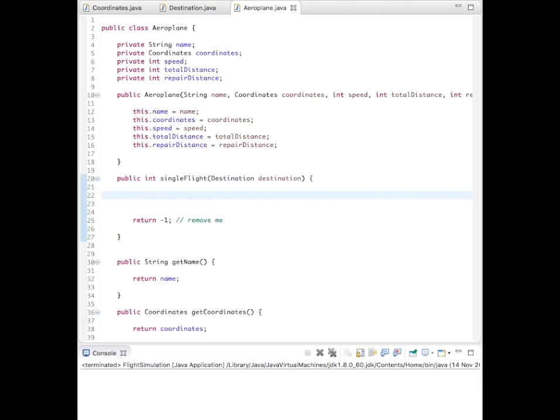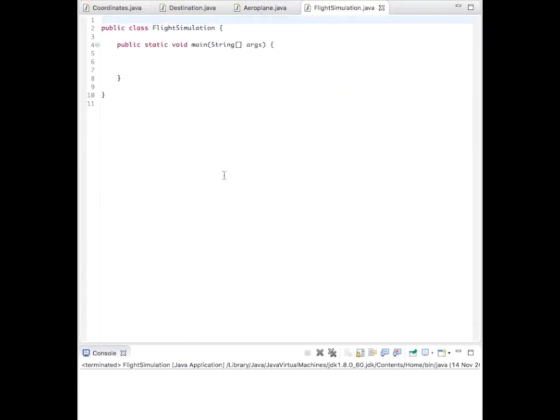Let's actually make this. Let's do what I said. We've put in single flight here, so let's jump ahead a little and fill in our planes. We can actually build some objects and see what we're talking about before we jump into this single flight method. If you've built the method, you've built the interface, you haven't quite got the logic right, it's okay to jump ahead. Not necessarily advised, but we're going to do that for our purposes. So I've got this flight simulation class. Again, I'll come to this formally in a second.